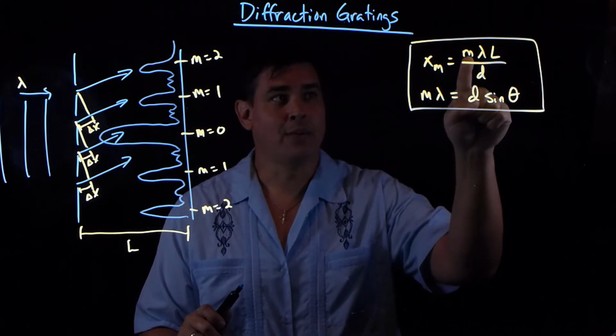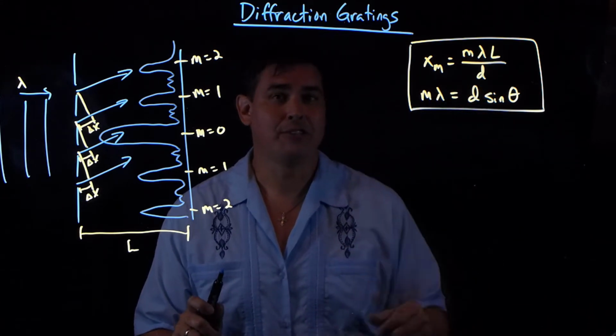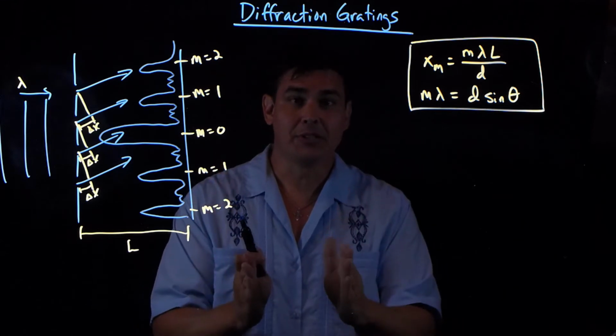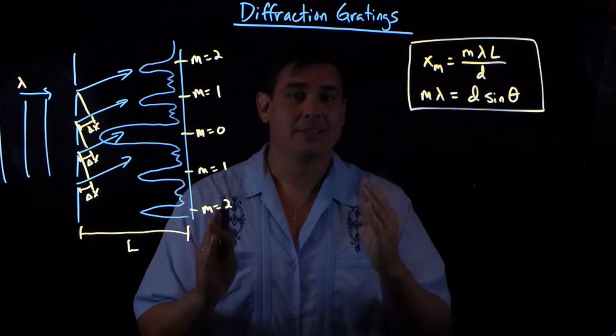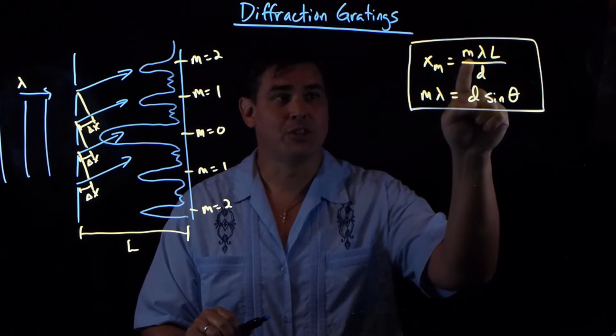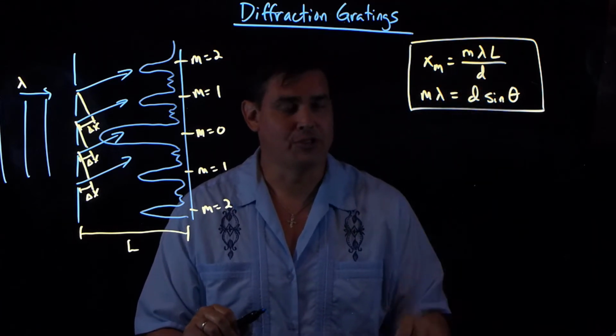Depending on if M was a whole integer or a half integer. So double slits are kind of like the baseline. You can go either way. You can look at dark or you can look at bright. Single slits, remember we said M was the dark orders, the dark fringes.